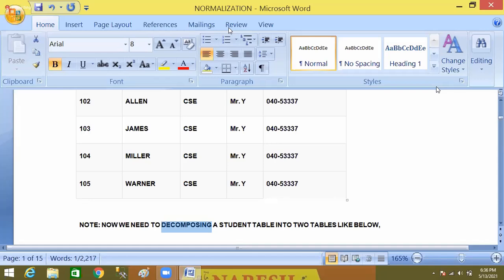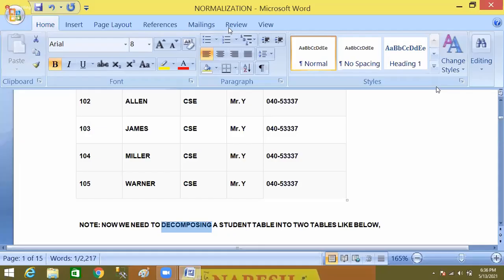So dividing a table, otherwise splitting your table data or breaking your table data, is called decomposing. Decompose means divide, split, break it.